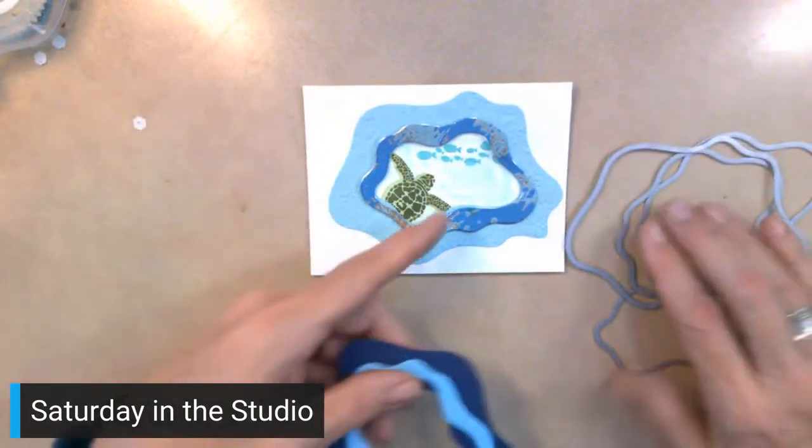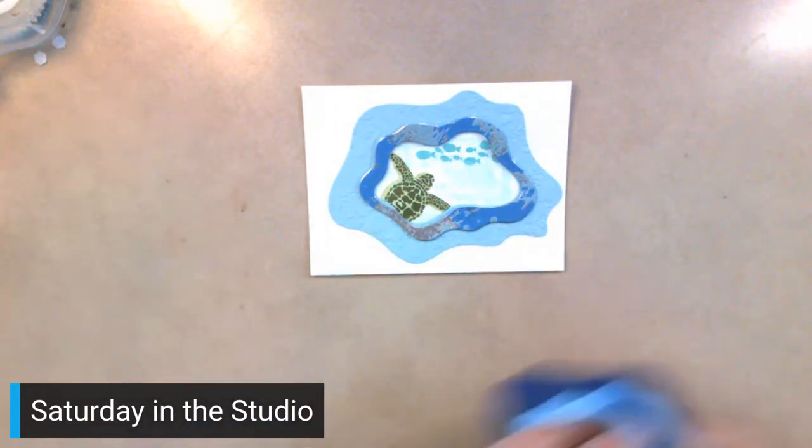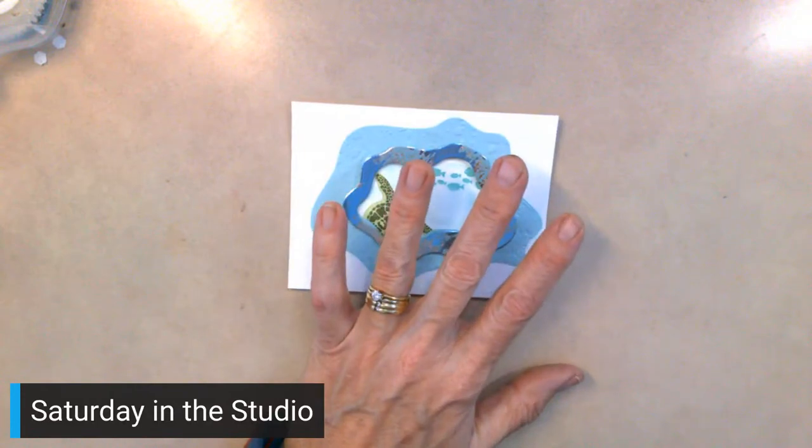Sure. So, and I do really like, I thought that desert painted brush was really fun. So let's put that on a card. Oops, I have one more thing to add to it. And that is our sentiment.